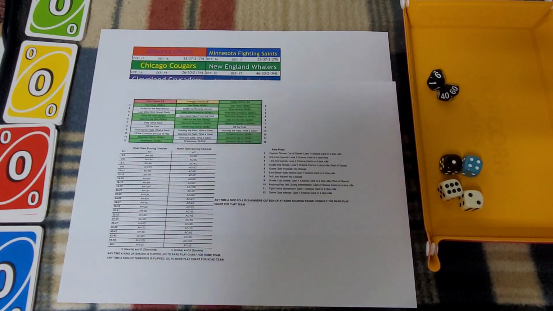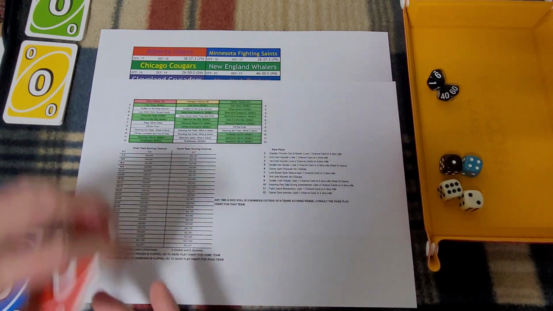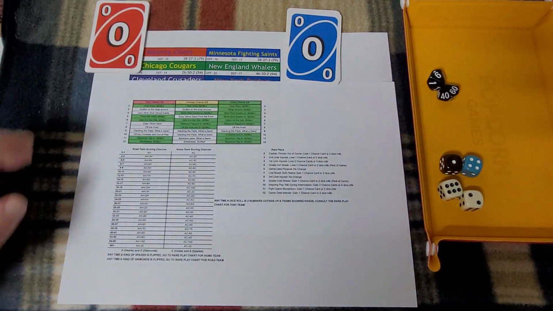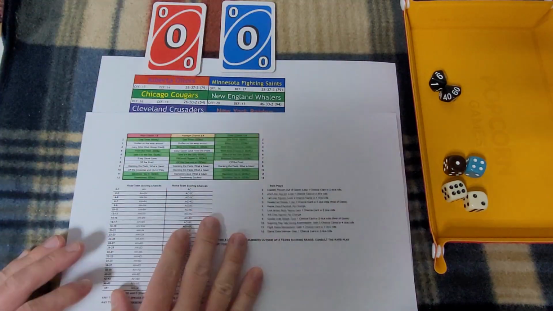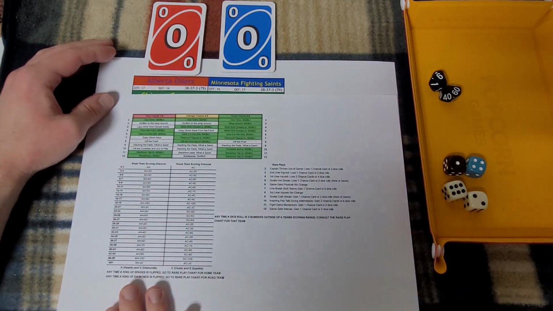So anyway, without further ado, I will take red for the Alberta Oilers. We will put these off to the side so as not to confuse myself here. Let's say the Oilers versus the Fighting Saints. Maybe I can slide that down a little bit and make this a little more official. So we've got the Oilers against the Fighting Saints there. I hope that looks okay.